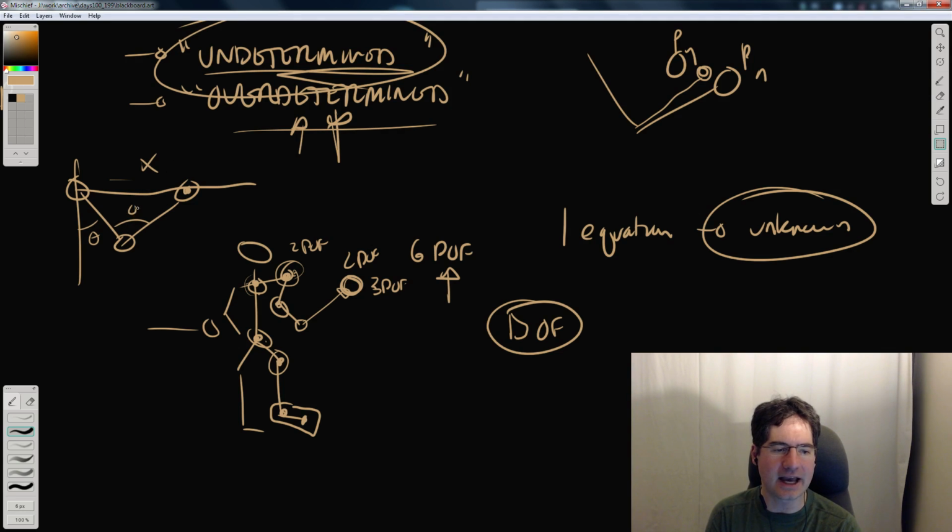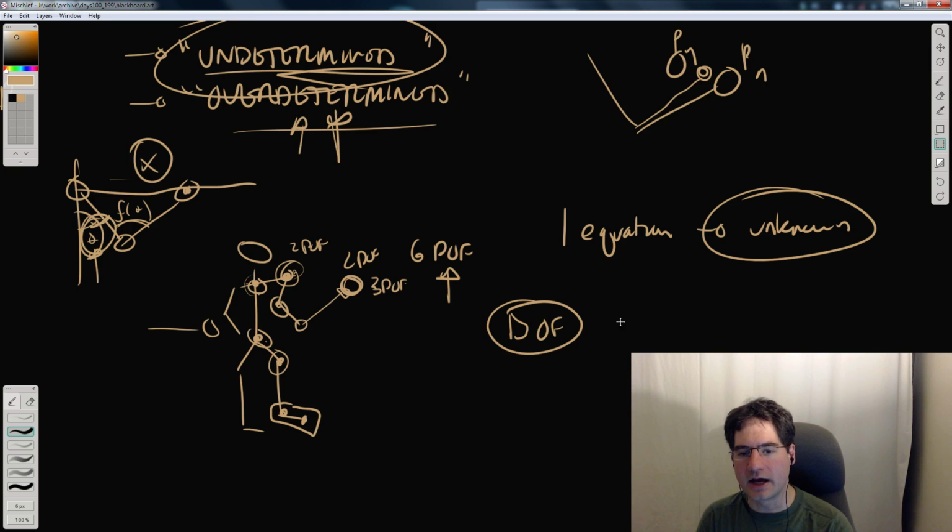Well, sometimes you get lucky, and like I said, if the description of your assembly is that this is theta and this is some other function of theta that forces it to always be on the line, well, now, even though this appears like it's got 2 degrees of freedom because there's 2 joints, really those joints are dependent, so now you still only have one thing to solve for. You're just solving for theta, and so you have one input, one output, everything's good, right? You can solve that. Not a problem.